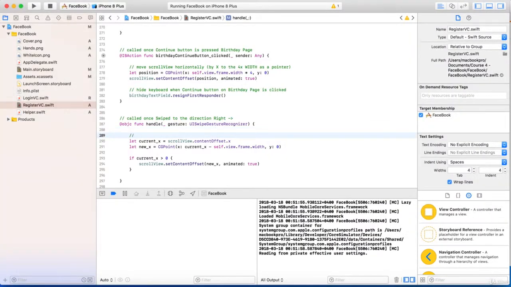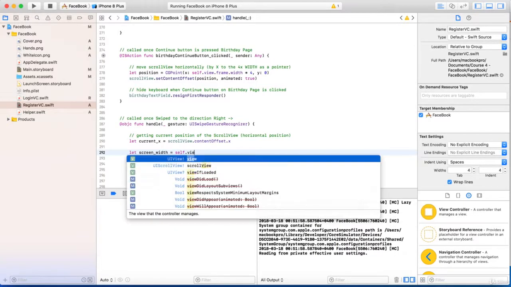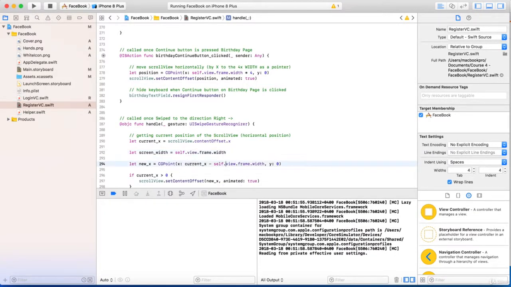Here we are getting the current position of the scroll view, the horizontal position. Okay. Then let's write it in a different way. Let screen width equal self.view.frame.width.